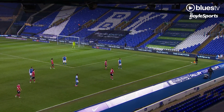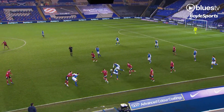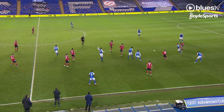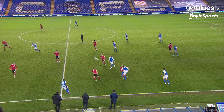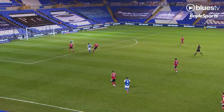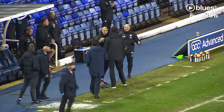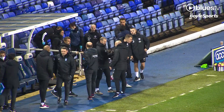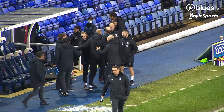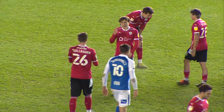Barnsley with the free kick, forcing it into that corner. George Friend collects, tries to get the ball moving for Blues. Sonjic winning the header, forward from Terrell to Chase, does end up in the gloves of Jack Walton. And that is it — another sickening defeat at home for Blues. They did take the lead through Scott Hogan, his second goal of the season, but a penalty from Cooley Woodrow and a late strike from Callum Stiles means defeat once again at St Andrews Trillion Trophy Stadium. It's finished: Blues 1, Barnsley 2.